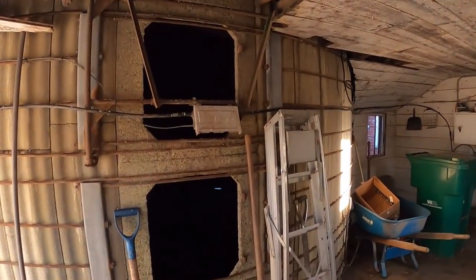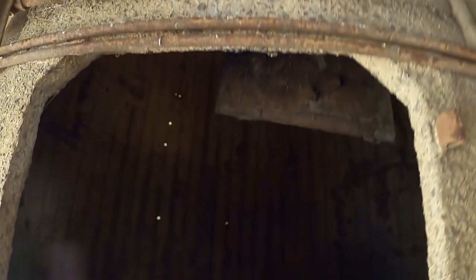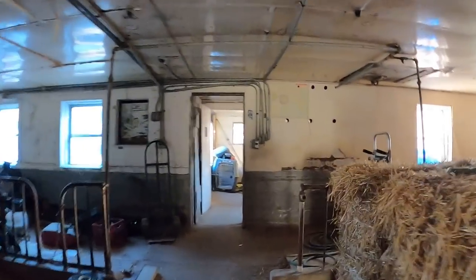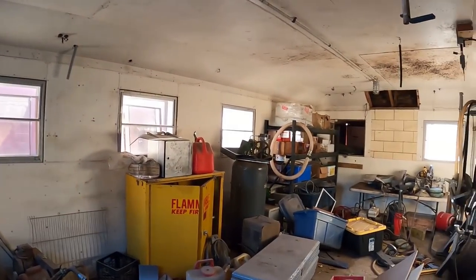Going back into the old barn. This is what an upright silo looks like. Back in the day they actually had five of these — if the pictures are right. They tore them down and made a pond on one side where the horse pasture was, and a pond on the other side. I'm not a big silo fan — I don't like heights to begin with. Back into the old barn. More spare parts, a dirt bike. This used to be the milk house; now it's pretty much just a mess of spare parts and all sorts of things.